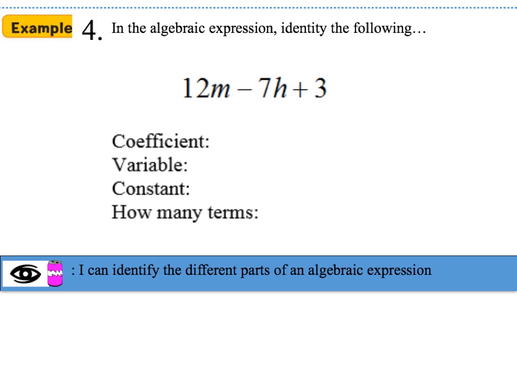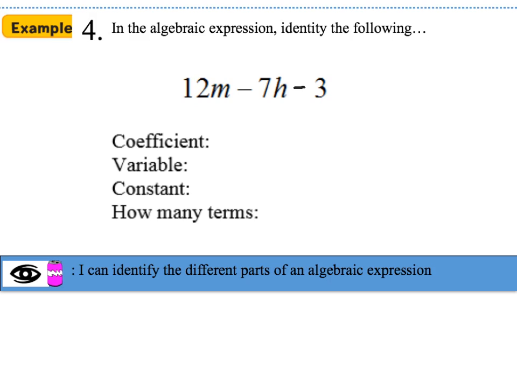So what I do want to do for this problem is let's go ahead and change it up a little bit, because I feel like we should show you some things that could trick you a little bit. So instead of putting a plus sign there, let's go ahead and make that look like another minus sign right there. So our algebraic expression should say 12m minus 7h minus 3. So go ahead and change that last part of this problem.